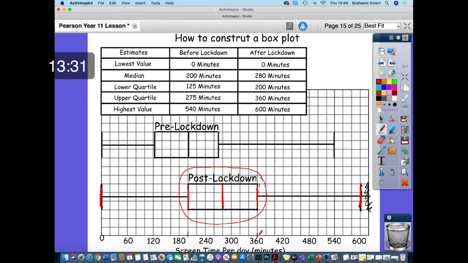You knew that the pre-lockdown interquartile range was 150 minutes. But look how much that box for post-lockdown has moved to the right-hand side. Look at the gap between the lower quartiles and the medians and the upper quartiles. The whole box has moved a long way to the right-hand side. And what does that show us? Well, it supports the idea that people are spending a lot more time in front of the screens. So what statements could you have come up with? You can see what's happened, but if you've just looked at the interquartile range in isolation, without looking at it visually in this way, you might have missed something important out.